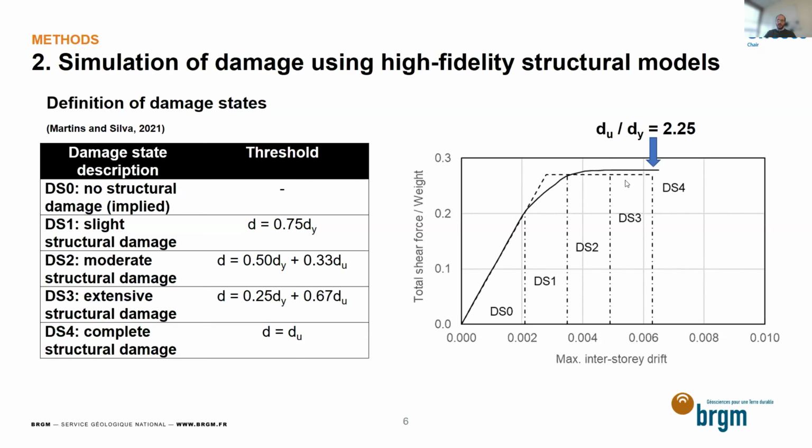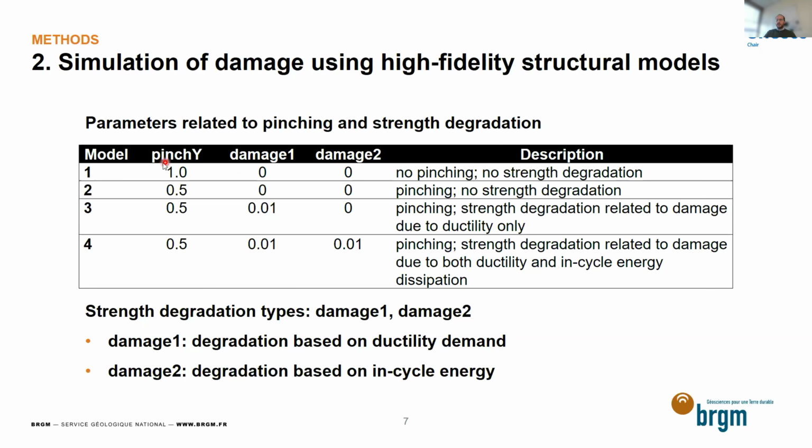with masonry infills. And then we did 4 different varieties of this building model depending on the structural degradation in the model. The first model didn't have any pinching in the moment and curvature loops. The second one had pinching. This can simulate the pinching due to, let's say, somehow inadequate transversal reinforcement. The model 3 introduces strength degradation, and this type of strength degradation depends on the ductility, on how many inelastic deformations we have. And the fourth model also has strength degradation due to the energy dissipated in a cycle of loading.